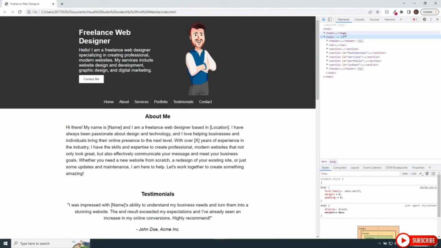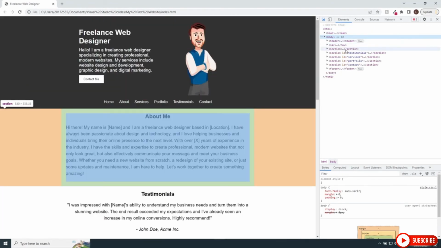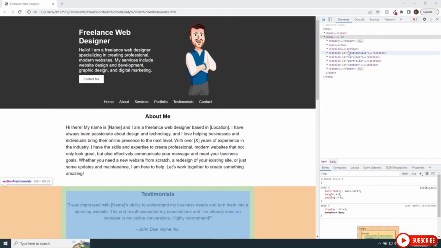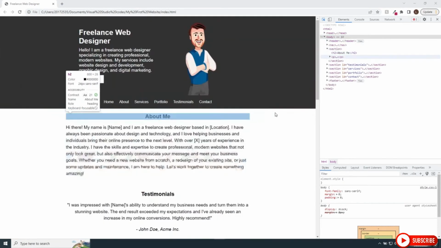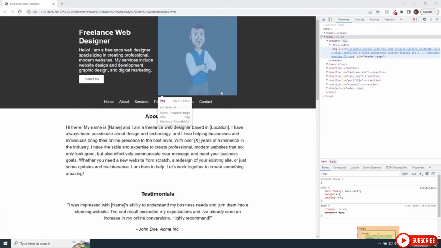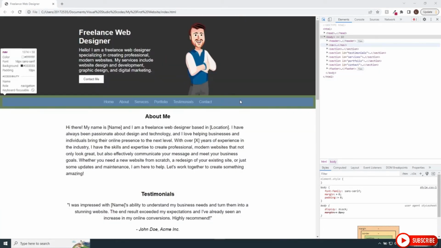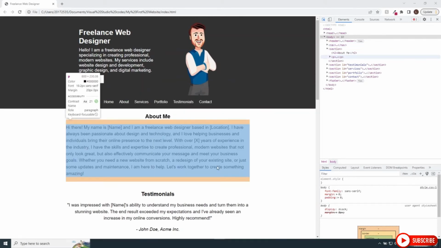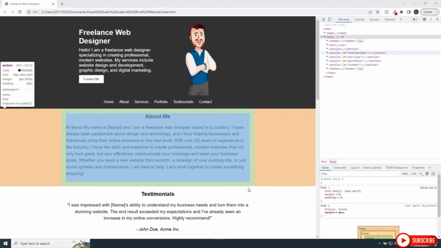So now first what it's going to show us is this Elements tab, and here we can actually see our HTML code, and if we hover over it, you can see that element on the browser, on the actual website, light up. And what's really cool about this is that by using color, it also displays what part of the element is the content, the padding, the border, and the margin. So if something looks wrong in the layout, you can check here what the problem is.